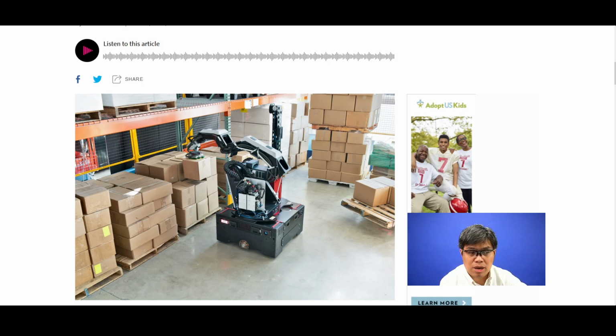Obviously, typically in warehouses, equipment has to be installed as an entire system that is bolted down, like what you see in a manufacturing firm or at car manufacturers. So you see arms moving around when they're assembling the machine. Obviously, you have to bolt it down so it cannot move around. But in the case of this one, it has wheels, so it can move freely, or you can program it to go from here to there. And as mentioned, it's designed to slide into any existing workplace where it could be useful for loading and unloading purposes here. So let's see.